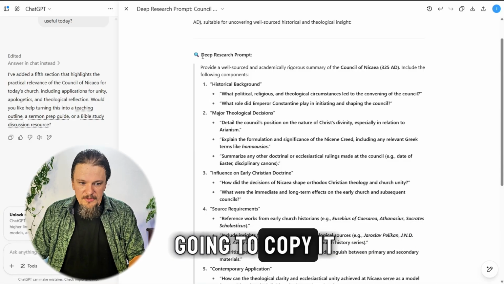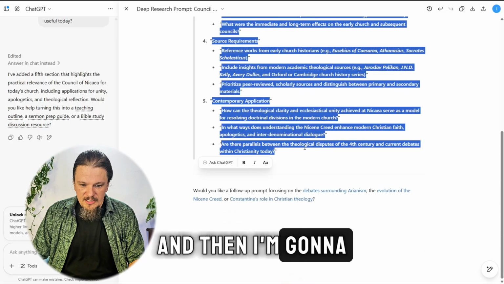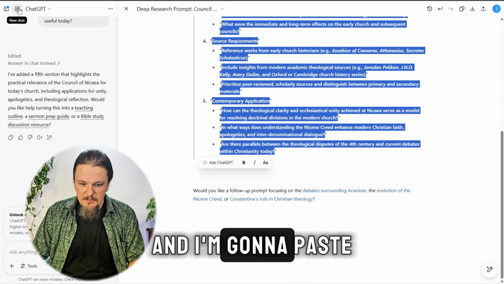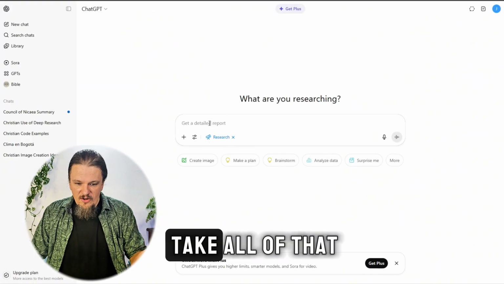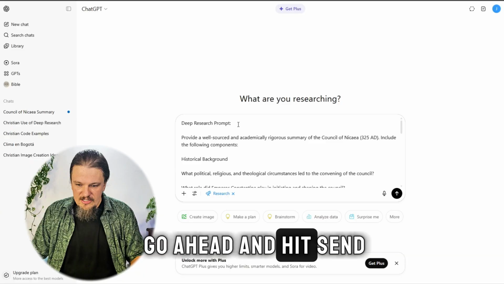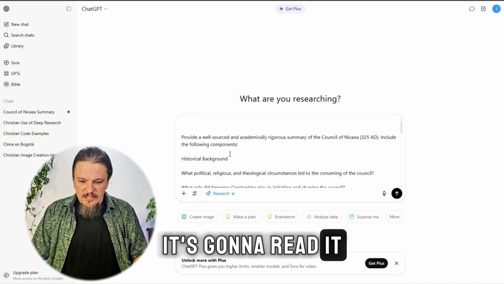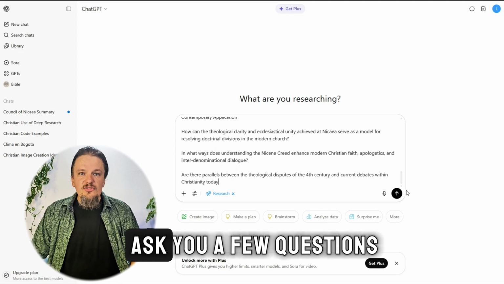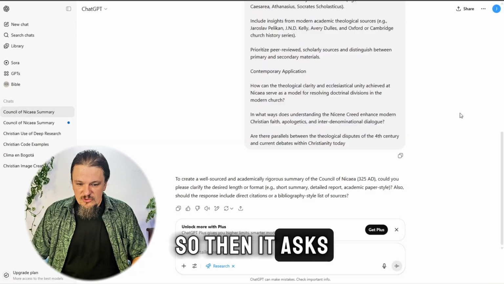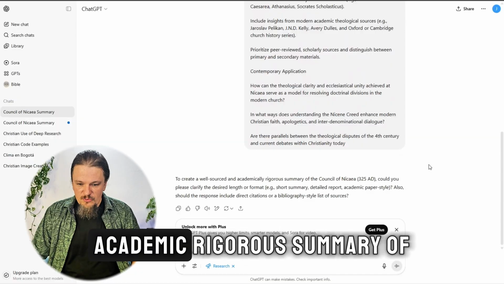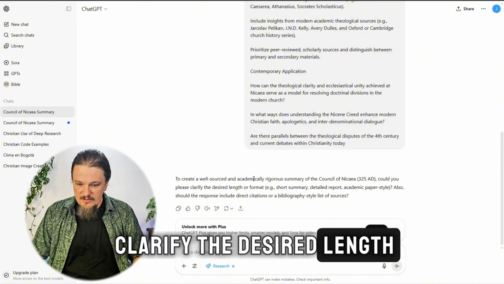I'm going to copy it and create a new chat. Then I'm going to click here and run a deep research, and paste in that deep research prompt. I'm going to go ahead and hit send. The first time you put a deep research prompt in, it's going to read it, and then it's going to ask you a few questions before it actually runs it. So it asks, to create a well-sourced and academically rigorous summary of the Council of Nicaea, could you please clarify the desired length?